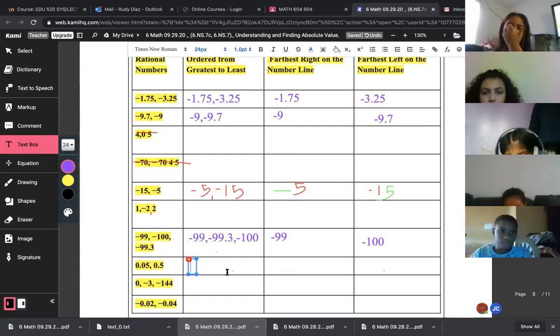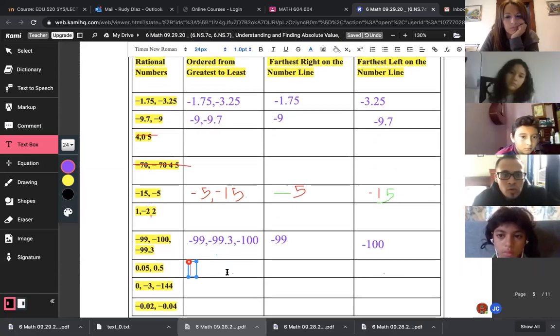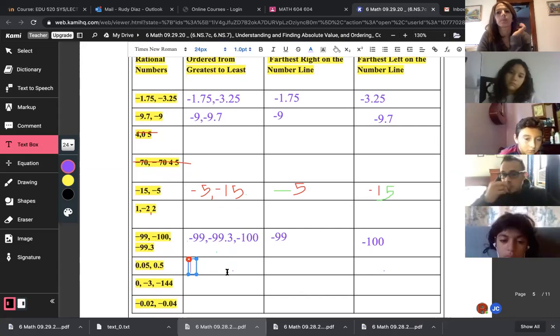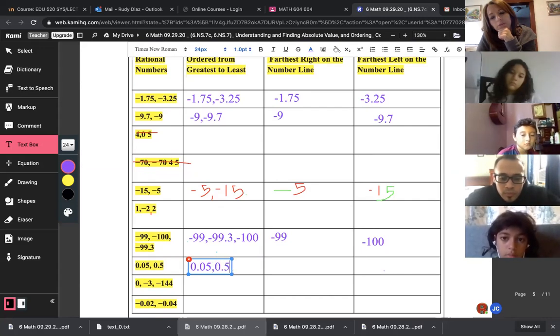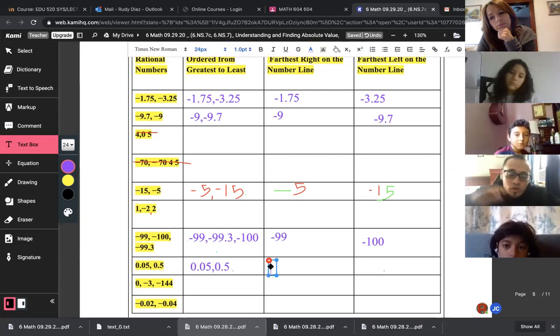Okay. So you have 0.05. When you have 0.05, that's 5 cents. When you have 0.5, that's 50 cents. Okay? Cool? Yeah. Okay. So order from greatest to least. Which one is the closest to 0? 0.5. That's 50 cents. What's 0.05, closer? 5. There you go. 0.0 what? 0.5. Good. And then next one is what? 0.5. Good. And then the farthest to the right, meaning the most you have, is what?